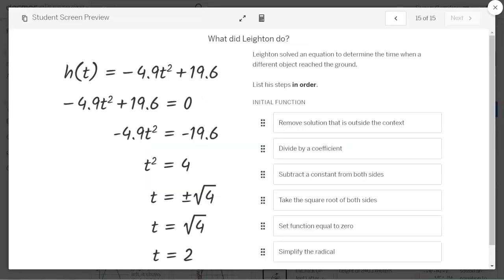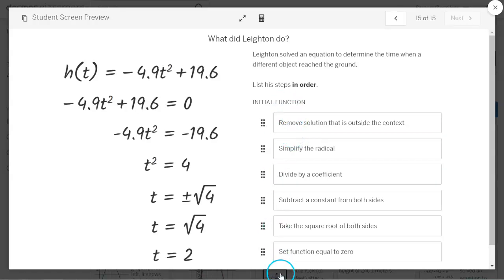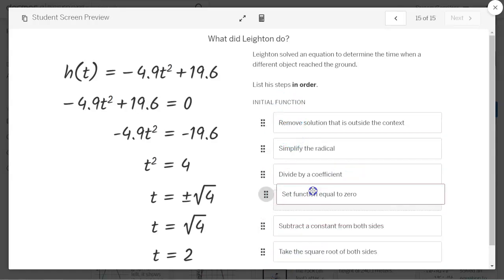And so we've come to the last screen of our Desmos activity, and this really is the whole assignment in this one screen. Learning how to use inverse operations to solve an equation to locate an x-intercept of a graph. And so that's what they're doing here. All the steps are here, and then these are the steps mixed up on the right, and they will drag these around and they will put them in order from the initial function down to the final solution. So, and there's only one proper order.